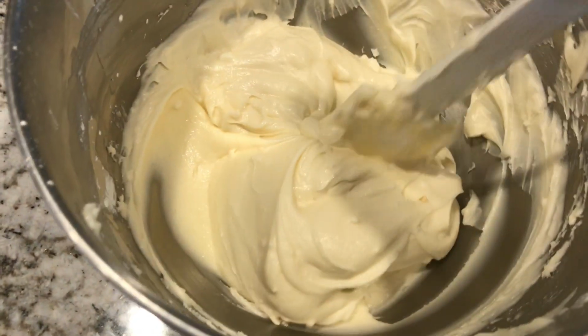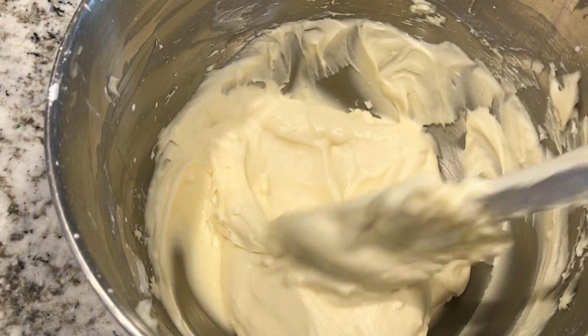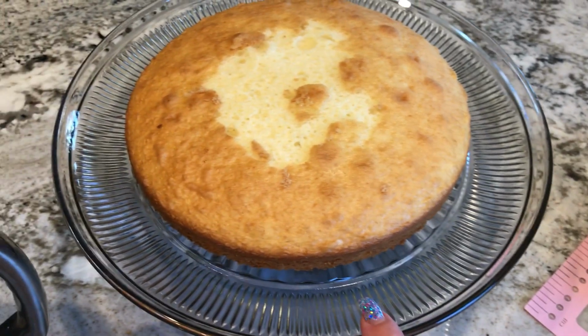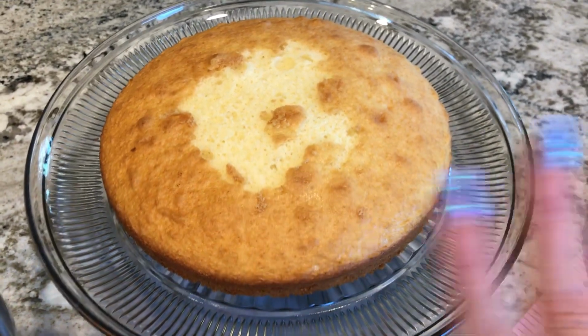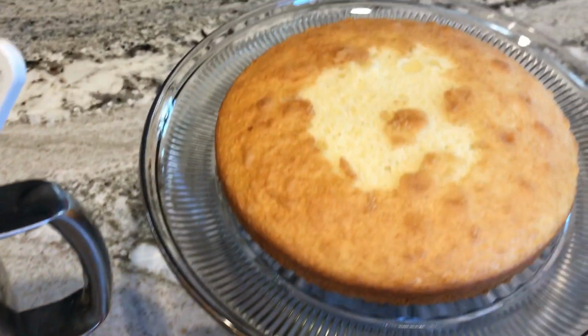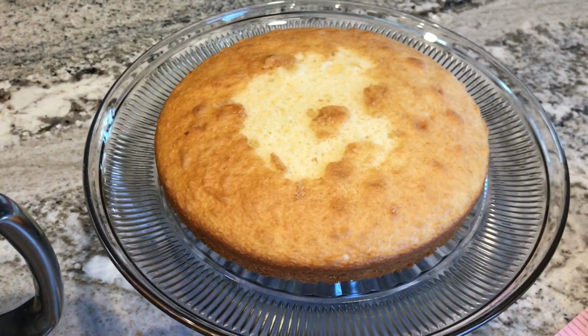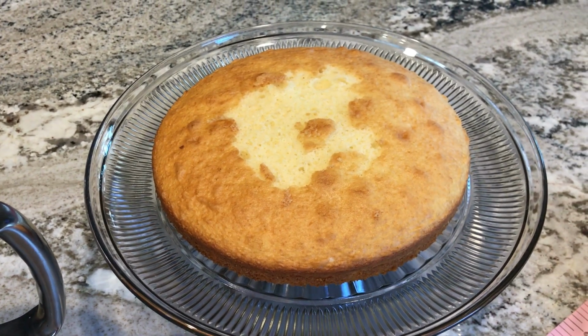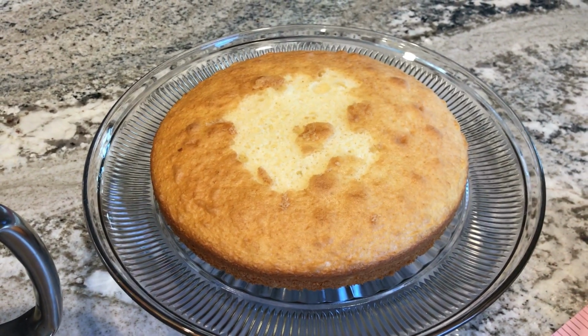Alright, the icing is good. I taste tested it. It's awesome. As you can see, it's not tons of icing, but I have 2 9-inch round cakes. I'm going to do the layered method. I have this as the bottom, and this I'll flip over to be on the top, and I'm just going to ice it. I'm not doing any fancy decorations. It's just going to be plain icing because this is just for me and my husband. It doesn't have to be fancy. So I will ice that, and I will come right back.